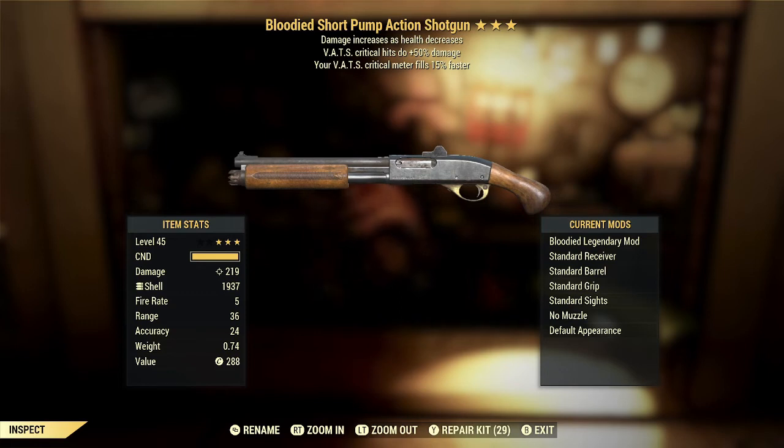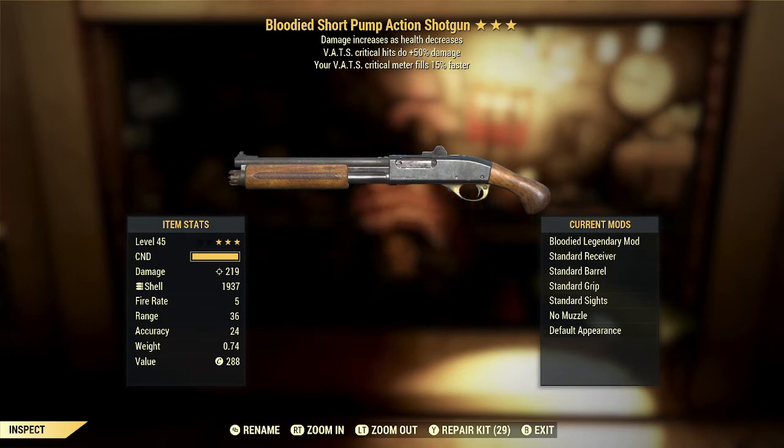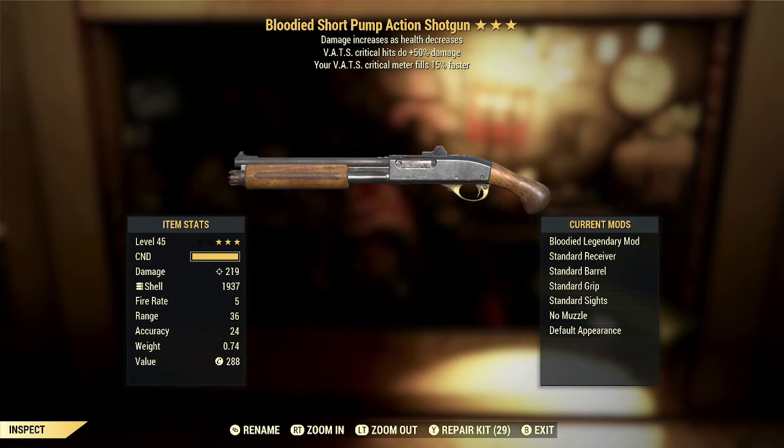It's a luck perk, I forget the name, that gives you a chance to fill your critical meter with every hit, and you get 8 hits with every shotgun shot, assuming that every one of your pellets hits the target. So you can generate a lot of crits that way and get a lot of extra damage, especially with that second star. And then the VATS critical meter filling 15% faster.